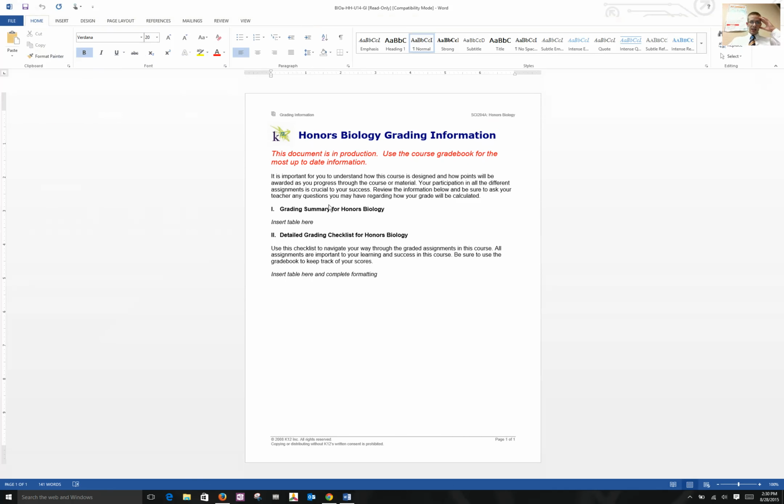So in case you're making a grading information page, you can put your own tables in here, your own rubrics, and that way the students can know inside the course what they're going to be graded on and how much percent will come from which item. Okay, so feel free to edit that as you wish. Going back to the orientation.